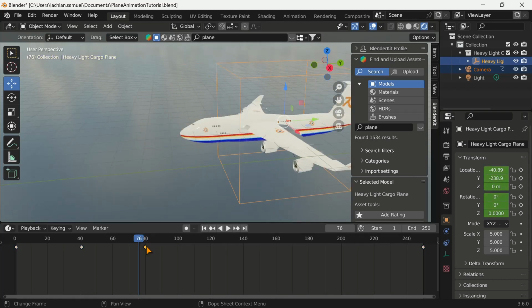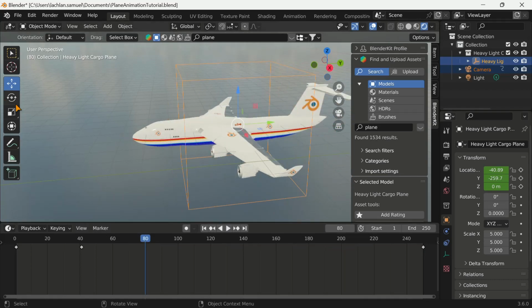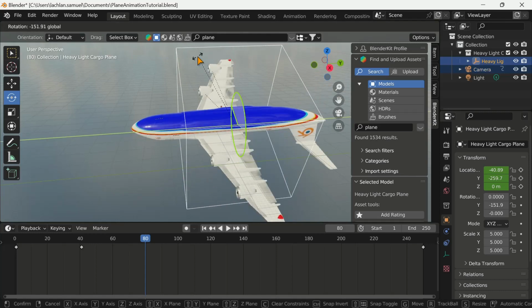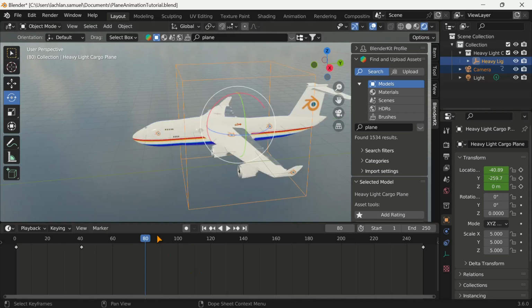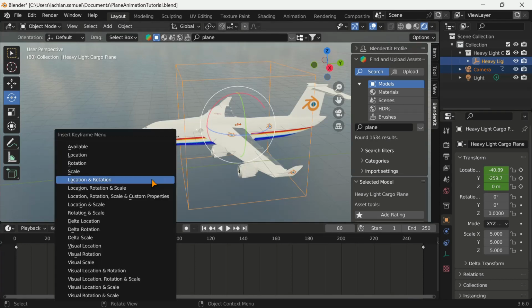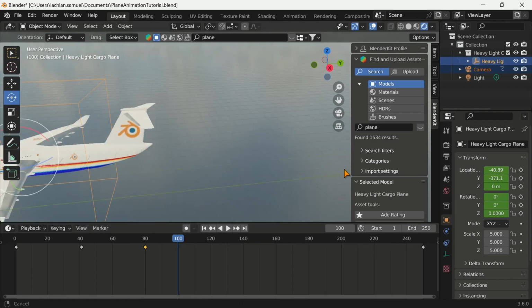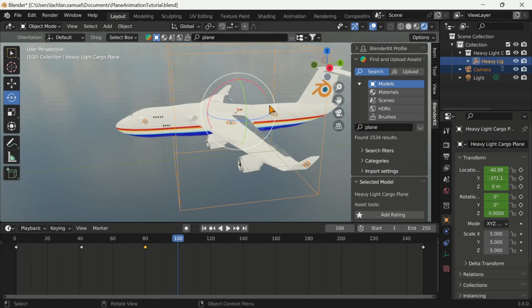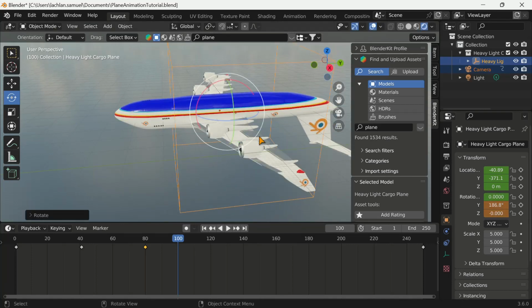Oh wait, I'm going to stop. So delete that. At 80 frames, you press over here to tilt it. Gonna turn it all the way upside down. Wait. Oh no. So at 80 frames, do I, location, rotation, yeah. At 100 frames, then you tilt it all the way upside down to prevent the plane just twisting in the air randomly. And then you press I, location, rotation.